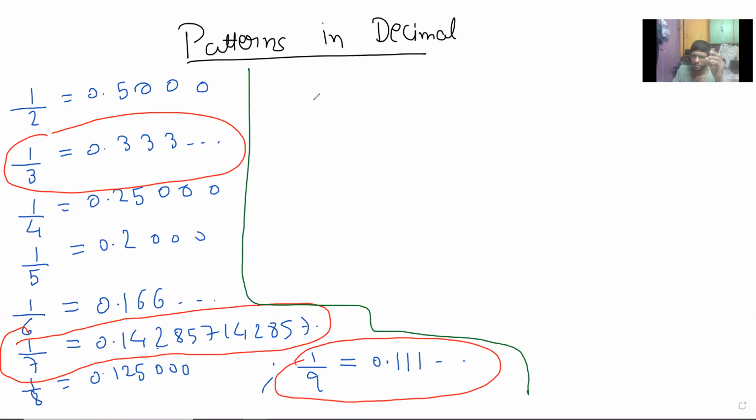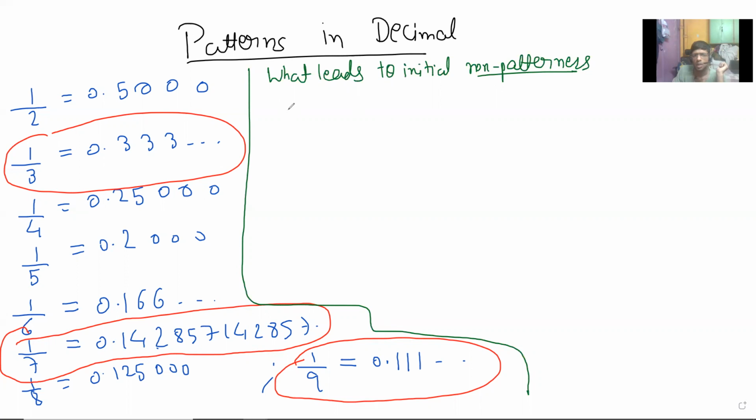Let us see in a slightly abstract way, because it will be cleaner to see what's happening. What leads to initial non-patternness? Because we know that eventually everything has a pattern. After some point, everything has a pattern. There is no escape. But initially in some numbers, there is no pattern.